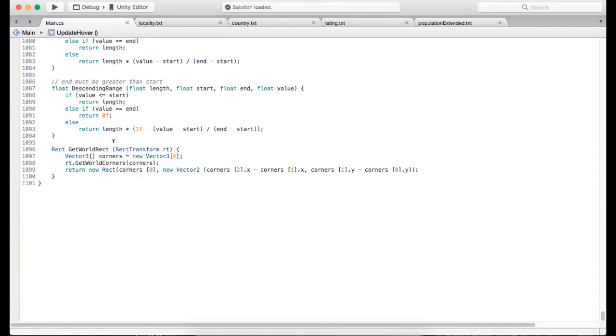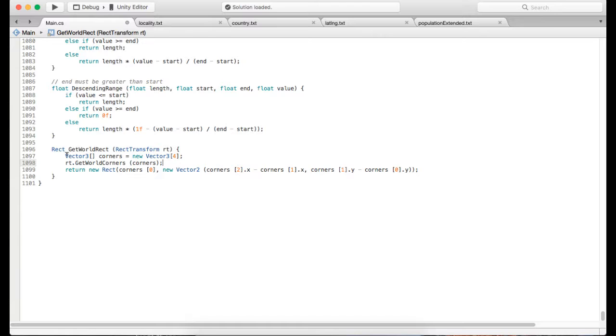So for turning the rect transform into a usable rectangle that represents a rectangle in the world space, the only reliable piece of information I could get is get world corners, which will return all the points that make up the rectangle that the rect transform describes.